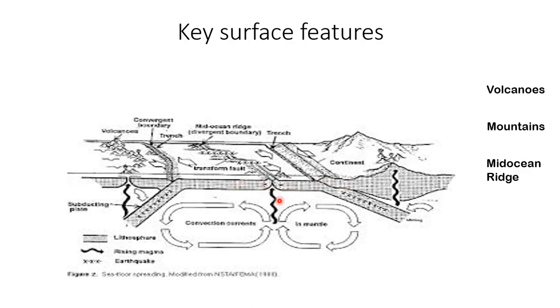And as they separate, mantle is coming up, or hot lava is coming up. We have trenches. A trench is formed where one plate goes beneath the other, and it's being pulled down. And we have earthquake faults. So whenever you have two plates moving past each other, you're going to have earthquakes at that boundary where they are moving past each other.